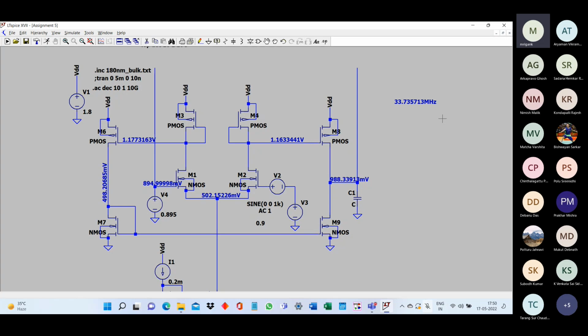So the second stage will give you Miller multiplication, no doubt, but whatever capacitance you get at the output of the first stage will be multiplied. The pole will be determined by that Miller multiplied capacitance and the RO at that point. What is the output impedance of the first stage? It is low. It is 1 upon GM only. Therefore, it will not give you a dominant pole. In this circuit, we had discussed that the only high impedance node is the output node. Others are all low impedance nodes. Therefore, we already have a dominant pole.